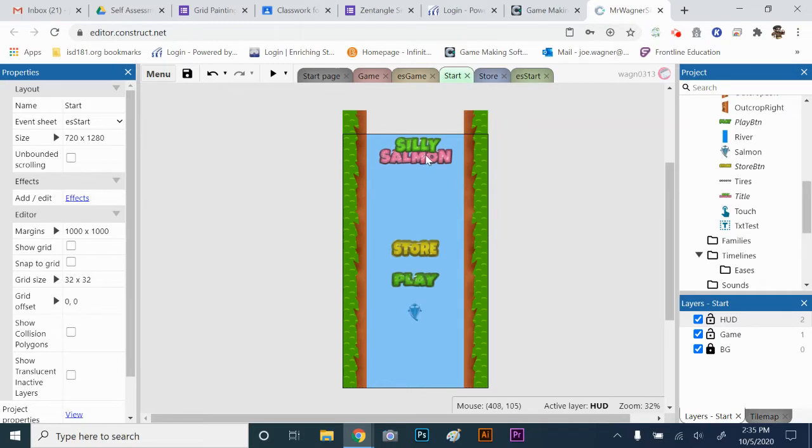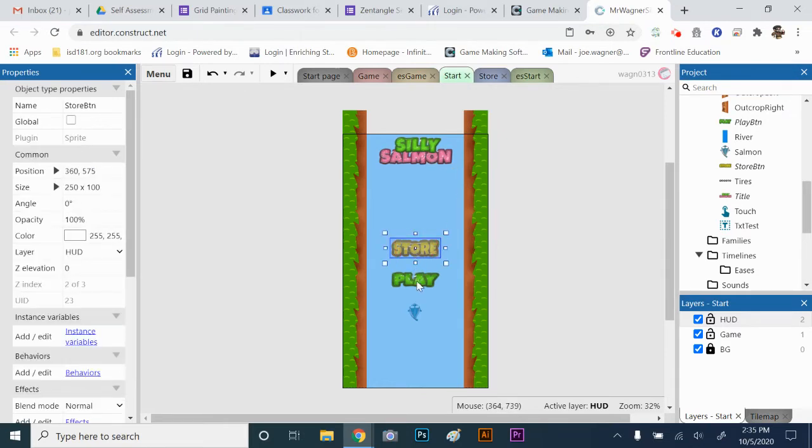Now, if you just take these and drag these and move them where you want to, I am not going to grade that these are in these exact positions. Okay, so if you just want to place them somewhere that you like, that's fine as long as they're on there. Now it's probably a good time to save, so don't forget to save periodically.